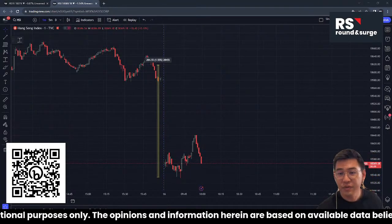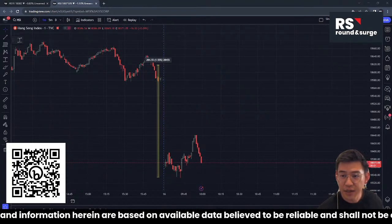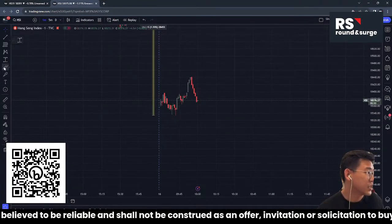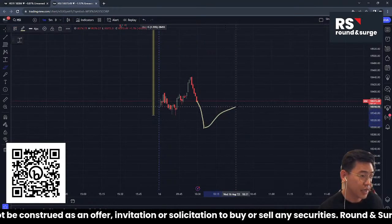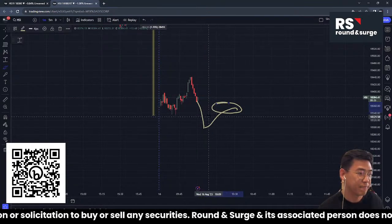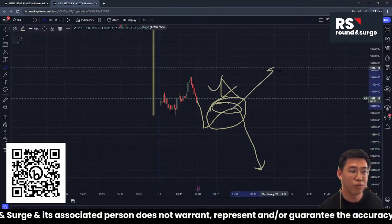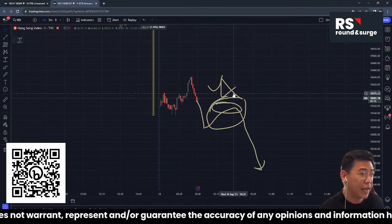Now we just have to wait, but it seems like the momentum of the price down is pretty high, but it's too early to say that. We still have to watch. If the price really goes down like this, don't rush first. We wait for it to bounce back up, set another peak, and see whether at this peak, over this whole stretch, there is any sign of reversal happening here. If no, then we can go for a bear. If yes, then we can go for a bull. Okay, so that is the plan that we have right now.